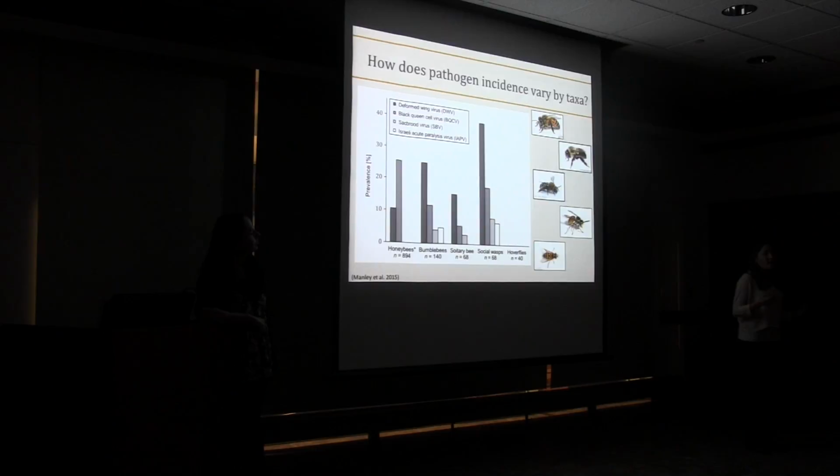So a lot of the studies that have been done on these pathogens have been done in honeybees. So in honeybees, for most of these pathogens, we know the symptoms, and we know how likely they are to kill them. However, in these other groups, a lot of that information is not known. We don't know how virulent many of these pathogens are to these other bee groups. And so this would be similar to in humans, where some of us are more susceptible to things such as strep throat or things like that than other individuals.